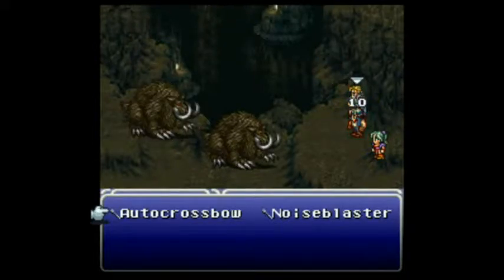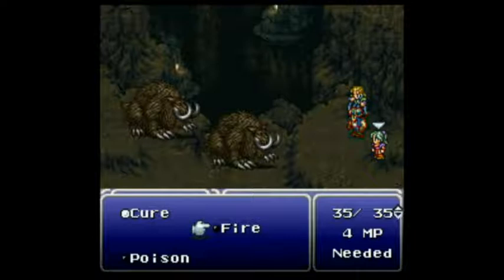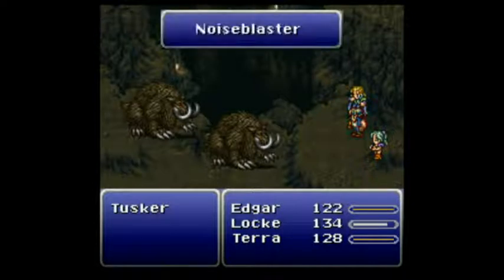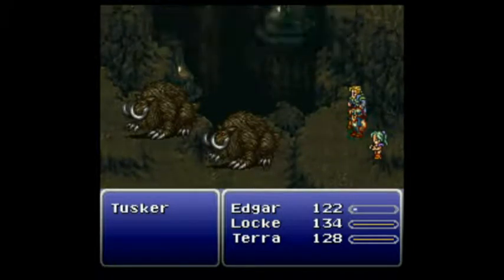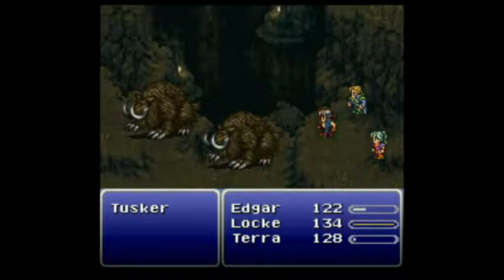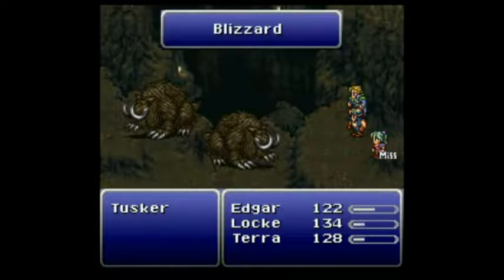Okay, these are Tuskers. So I want to noise blast them. I don't want to auto crossbow the Tuskers because they counter the auto crossbow, so I've got to be wary of the counters of both the Tuskers and the Brawlers. Thankfully, Noise Blaster's a surefire hit either way, so... Dang it, Locke didn't kill it. Usually he does.